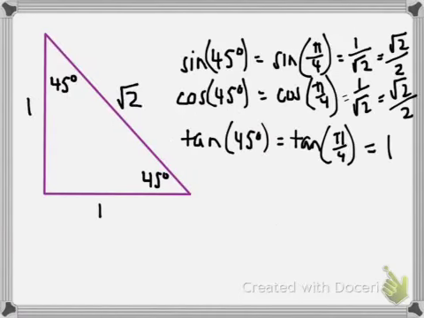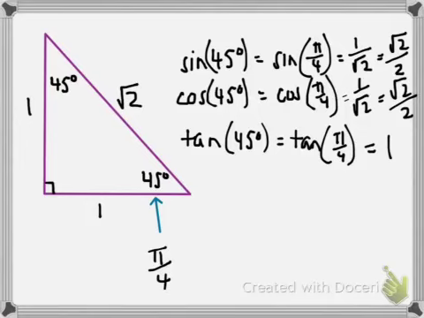Okay, the other exact values you need to look at are the sine, cos and tan of 45 degrees. Remember, 45 is the same as pi on 4. They're the same sort of thing. So pi on 4 is 45 degrees. For this triangle, it's an isosceles triangle. We've got a right angle in there. We've got 45 degrees there and there. And we've got sides of 1 and a hypotenuse of root 2. And we can work that out via Pythagoras. So that's the standard triangle for 45 degrees or pi on 4 radians.